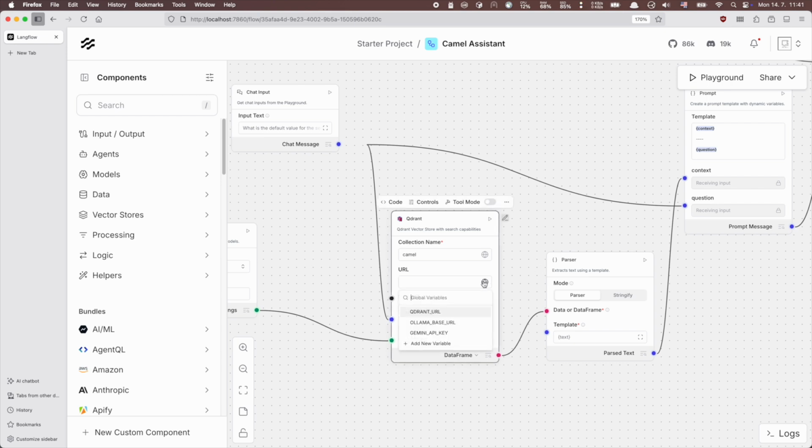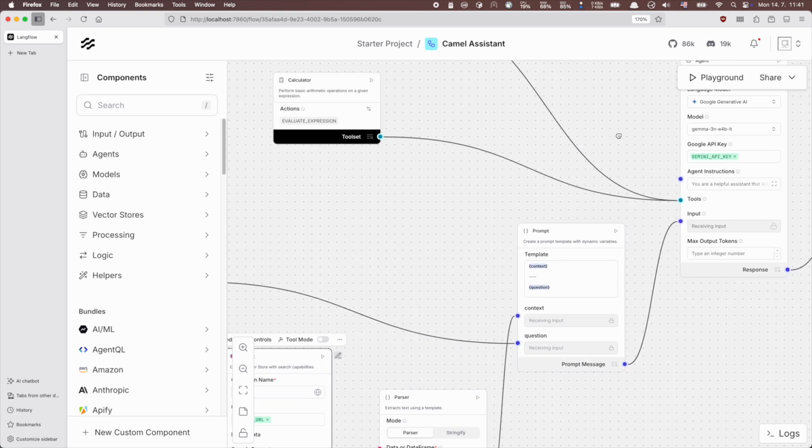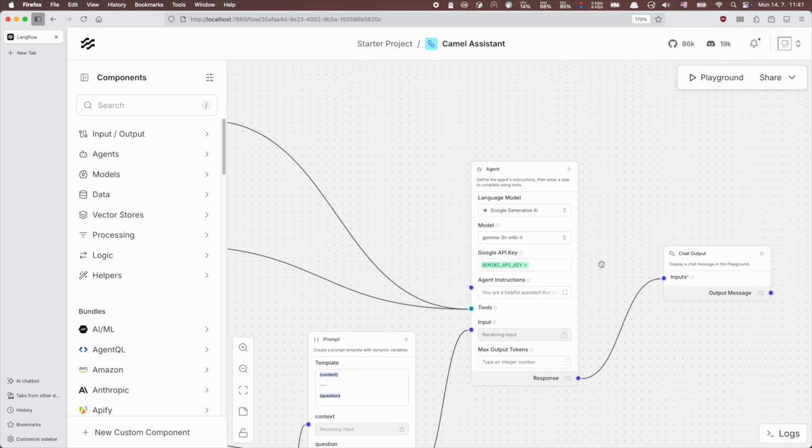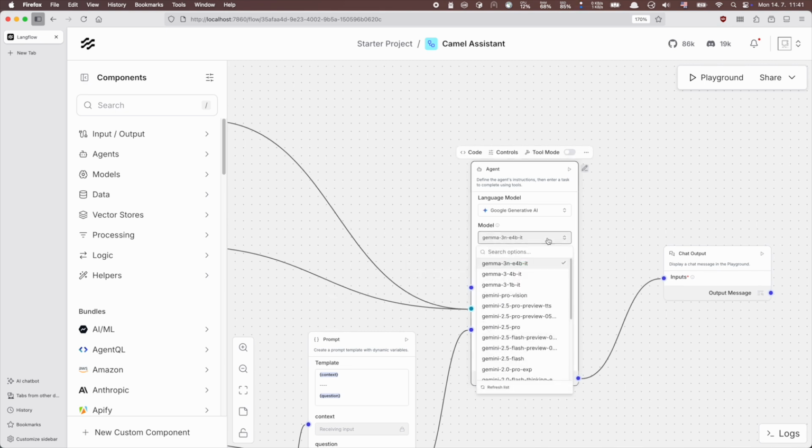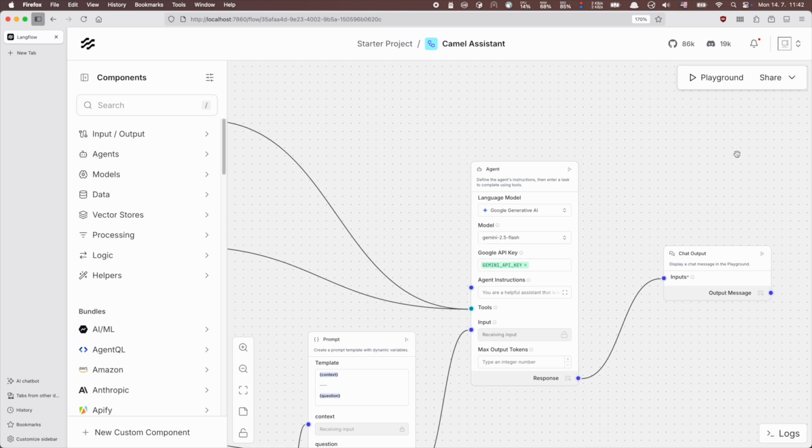Similarly, the Qdrant component is linked to the vector database, not by re-entering the address, but by efficiently referring to the Qdrant URL variable created earlier. And similarly, we ensure that the agent component is using the Gemini API key and is configured to use a model with function calling capabilities such as Gemini 2.5 Flash.